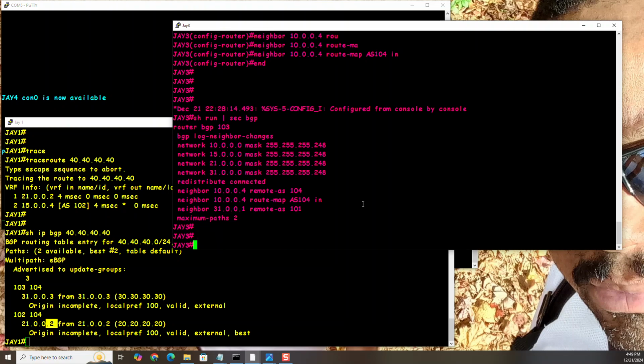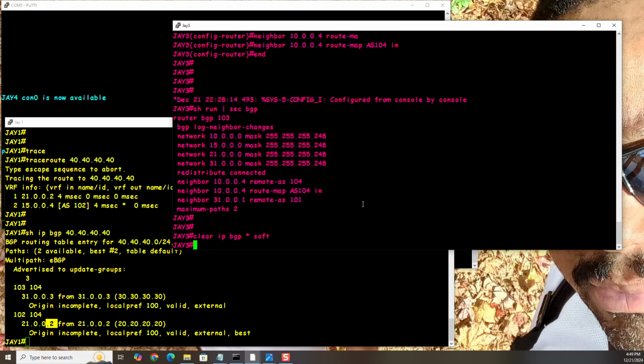So what we're going to do is a clear ip bgp asterisk, and we're going to do a soft, okay? This is nothing more than basically updating the outbound and inbound advertisements from the neighbors. Just remember, you can do one of two things. You can do a clear ip bgp, which is a violent tear down, where your neighbors will actually go down and then come back up.